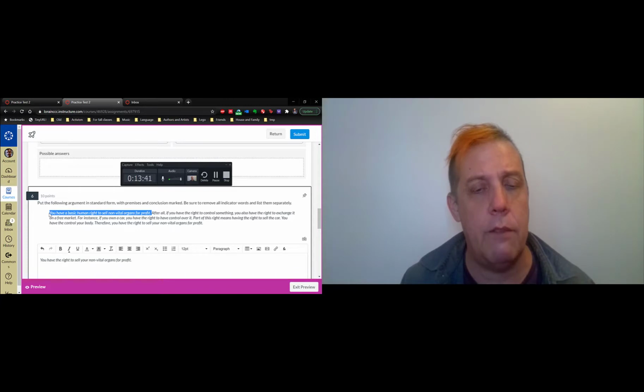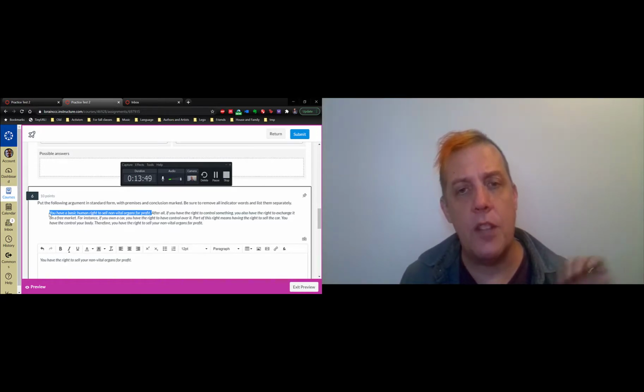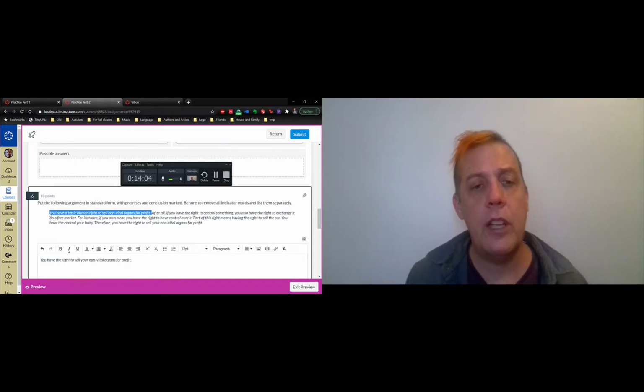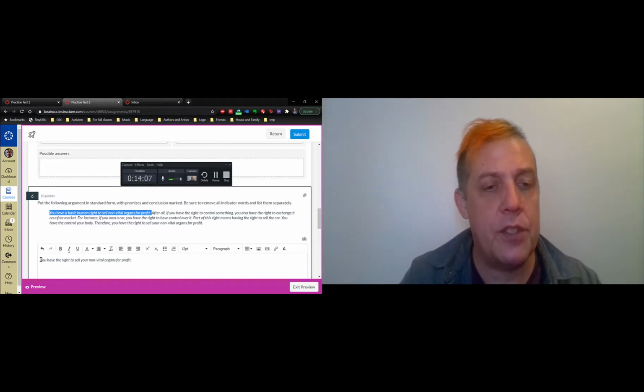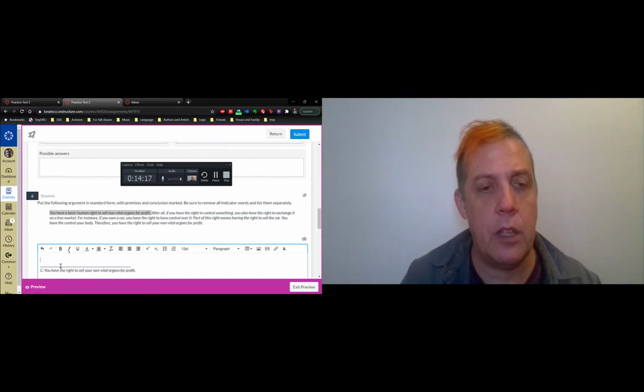That's also the thing that is at the beginning of the passage. You have a right to sell your non-vital organs for profit. In this case, the conclusion of the passage has been stated twice, once at the beginning and once at the end. This is a very strong way to write. I recommend, since your conclusion is always the most important thing in what you say, it's good to put it in prominent positions, like both the beginning and the end. However, when we put it in standard form, we only need to do it once, and we just mark it with a C. So this is an argument in favor of organ selling, which is a fun topic in bioethics that we're not covering this semester.